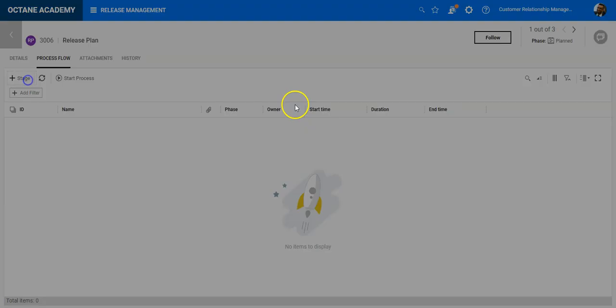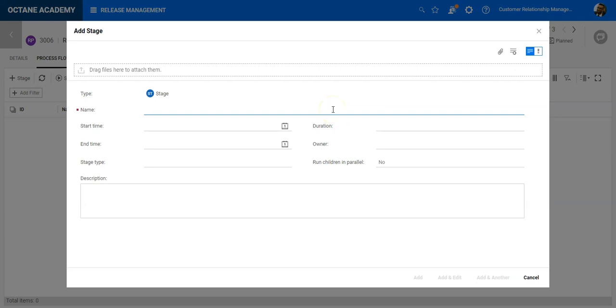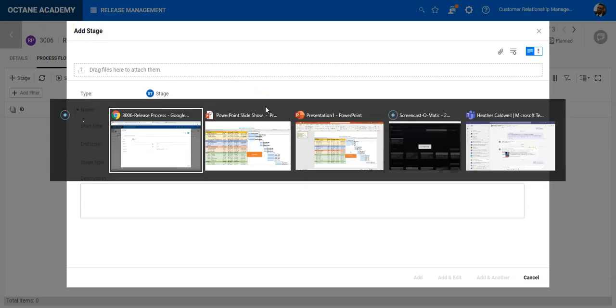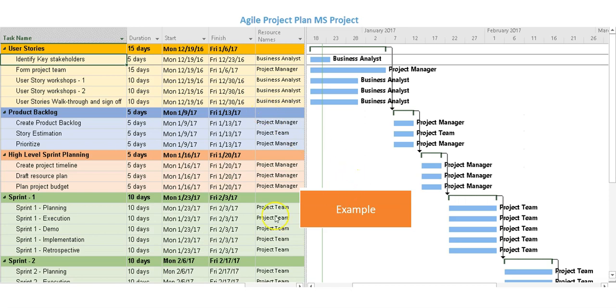So the first thing I would like to organize here, if we go back to our release plan we had, let's go here. And here you can see I have those kind of stages which I could define. And this is exactly what I'm going to do.